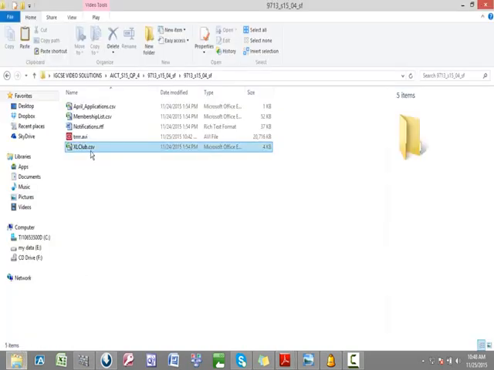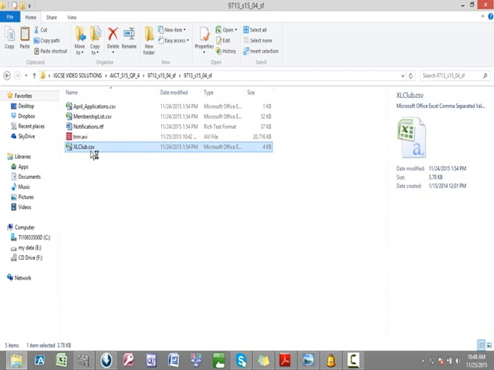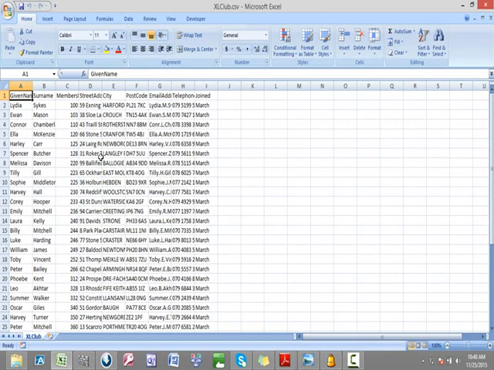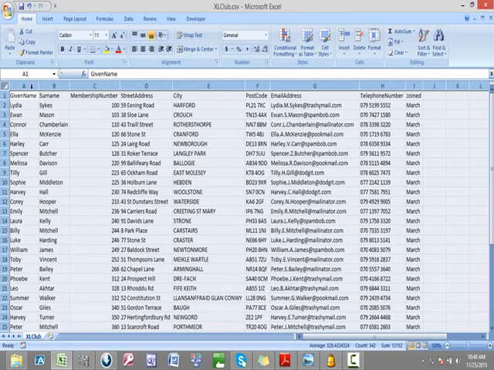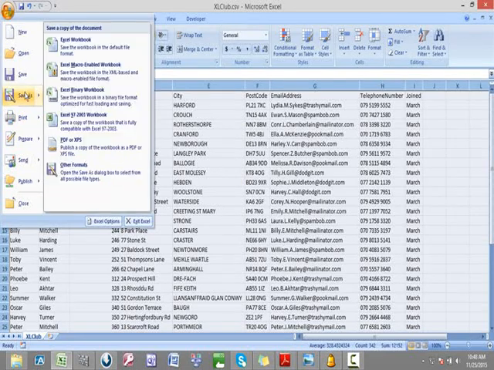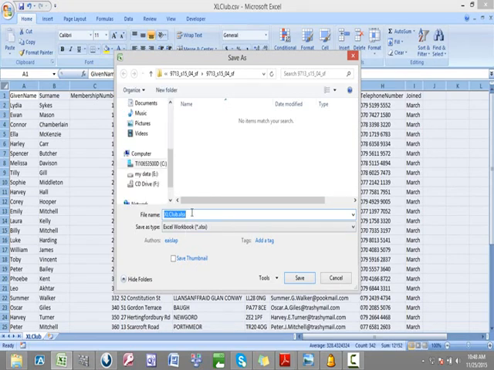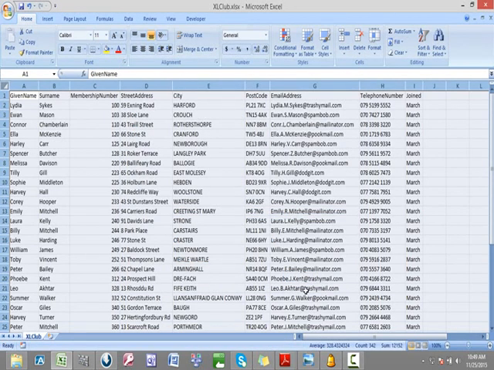So XL club.csv. I'm trying to open that file. Working with CSV and Microsoft Excel, I advise my students to always save the file in the standard of the software before they proceed. So I'll go to save as and choose Excel workbook, and save it as such. Remember, the original file given by CIE will be in .csv, but we are saving it as a standard to the software we run. I'm running Microsoft Excel 2007, so you see XLSX as the file extension.